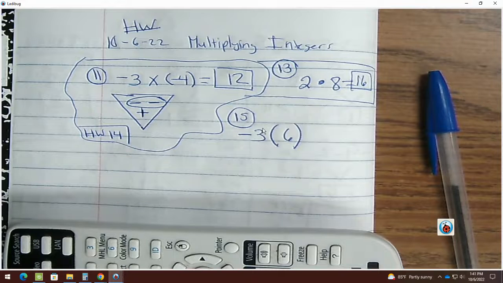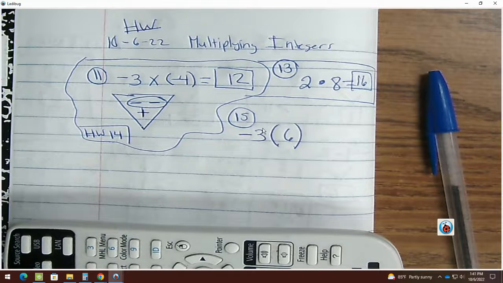The X means times from elementary, right? The dot means times. A number next to parentheses means times. Listen again. The X means times. The little dot in the middle floating means times. Don't put it on the bottom because you think it's a decimal. You don't think it's 2.8. No. Se pone flotando en el medio. Eso es times. Eso es también multiplicar. A number next to parentheses, un número enseguidita de paréntesis es también multiplicar.